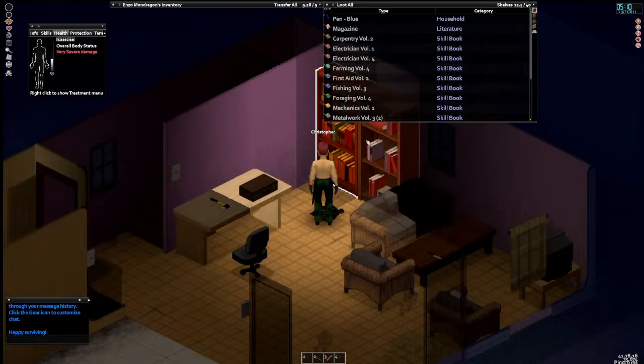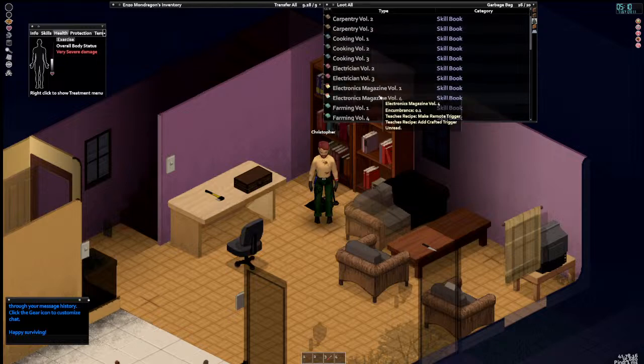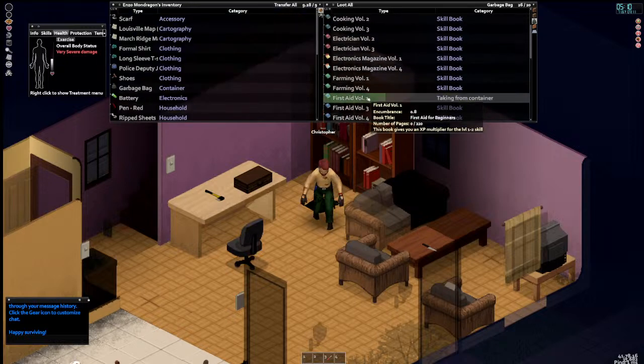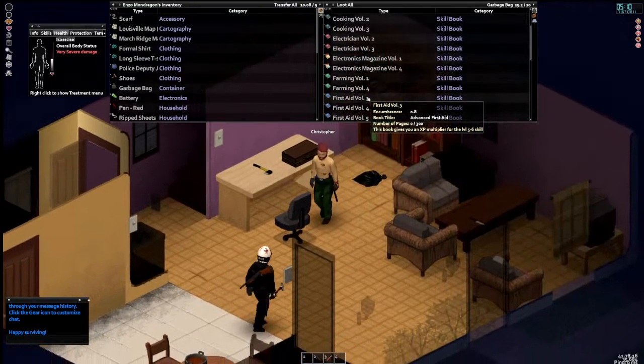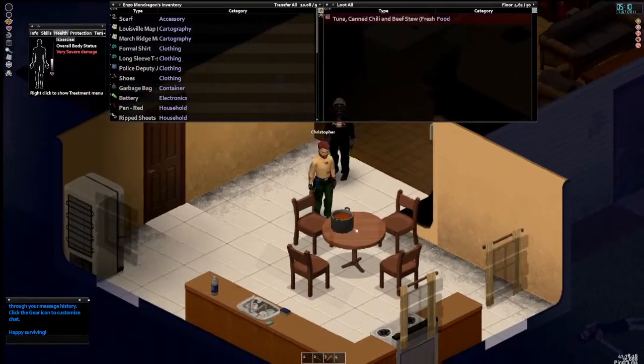I guess I could read first aid, that would be appropriate, right? Yes, it would. Also, I'm going to put the giant tub of stew on the counter there, so you can start reading that, or not reading that, eating that up.